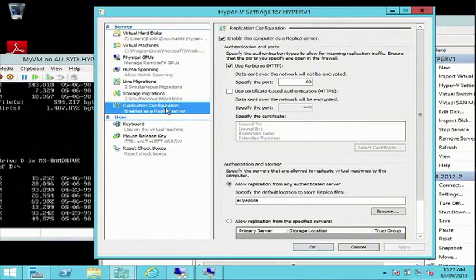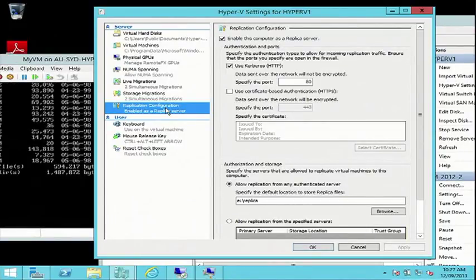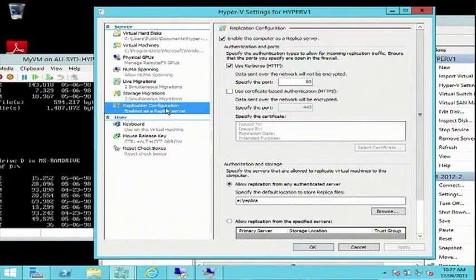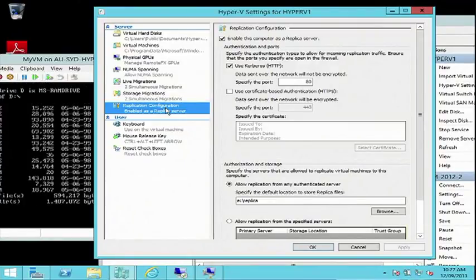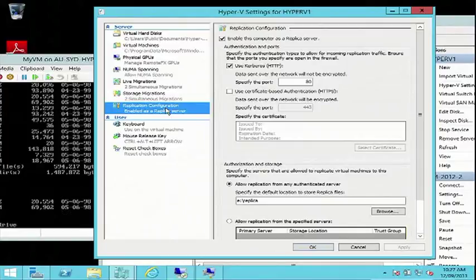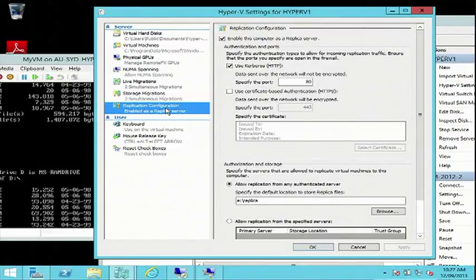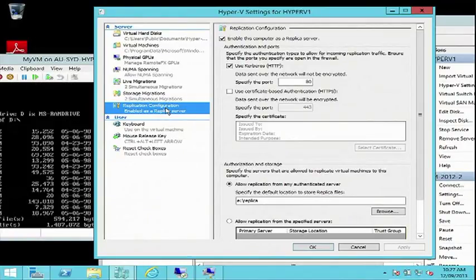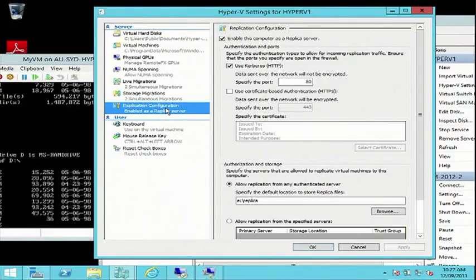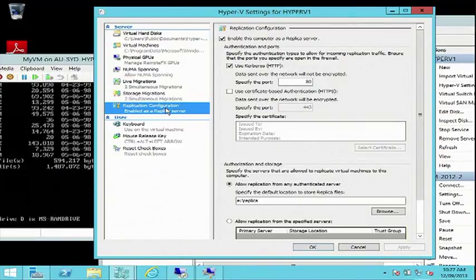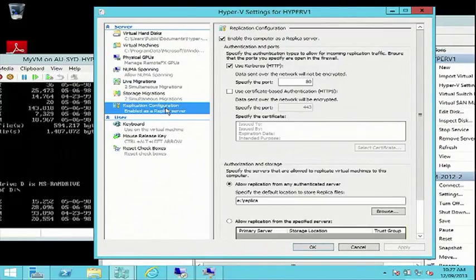It means both Site1 and DR, or production and DR, need to be on the same domain, or need to have a trust between them. If I want to go with HTTPS, it means I need to buy a certificate for both servers and install the certificate on both servers. The second one is where I'm going to store the data. So I just create a folder called replica, which means every time on my production I say I want this machine to replicate to my DR, I want that machine to be stored in that folder.